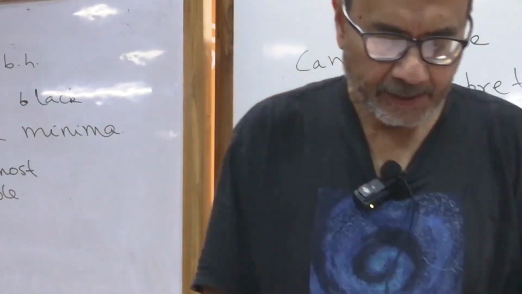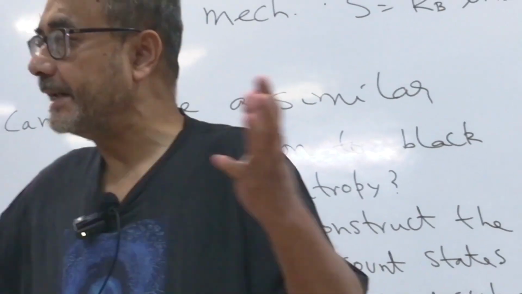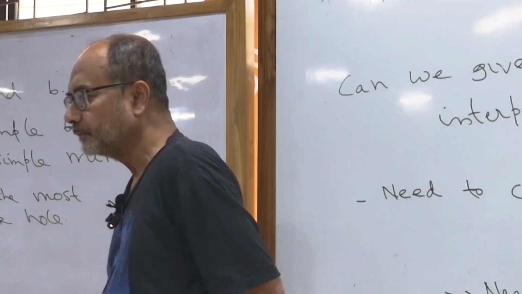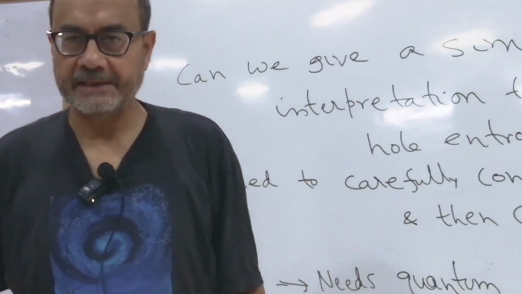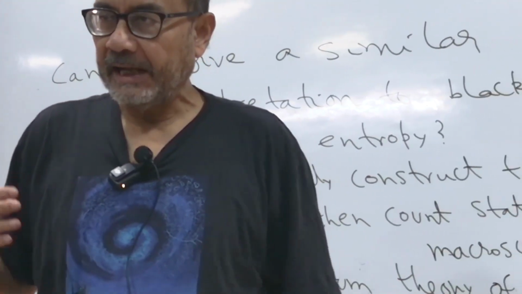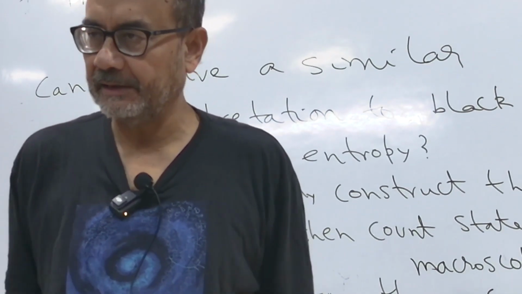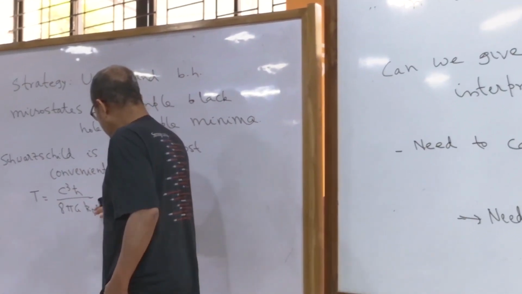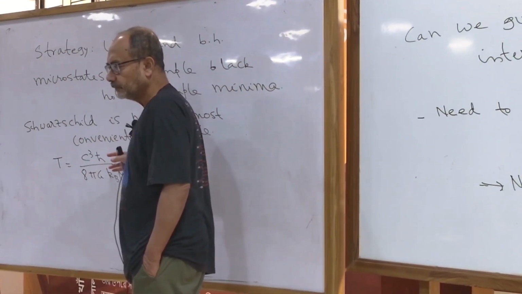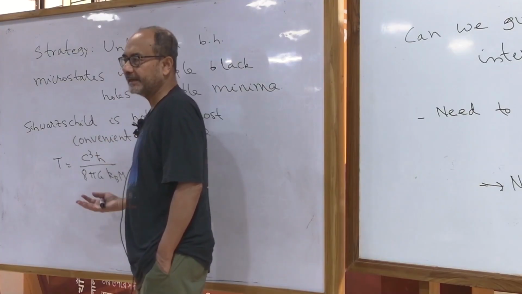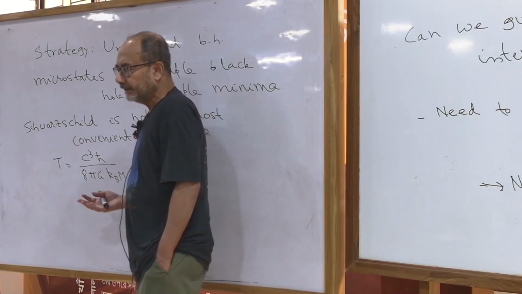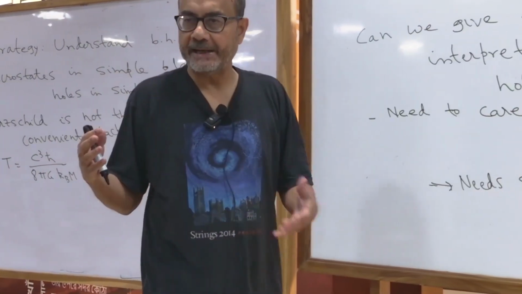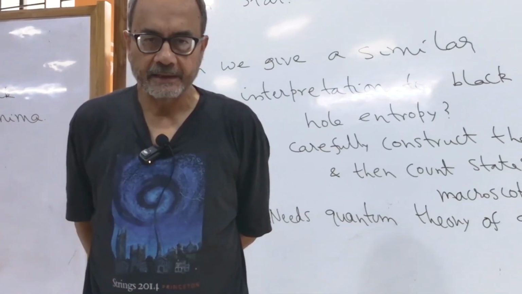Okay. So because of this temperature, first of all, the black hole radiates, because the black body radiates. As it radiates, it loses energy, and hence it loses mass, right? Because mass and energy are the same up to c squared. As it loses mass, you see the temperature goes up, and hence it starts radiating more. The net result is that this system is unstable, right? If you start with a Schwarzschild black hole, it will keep radiating, and eventually, of course, it will evaporate completely.